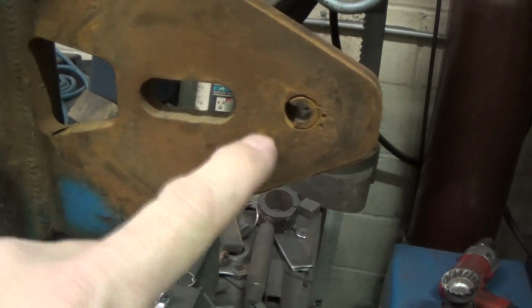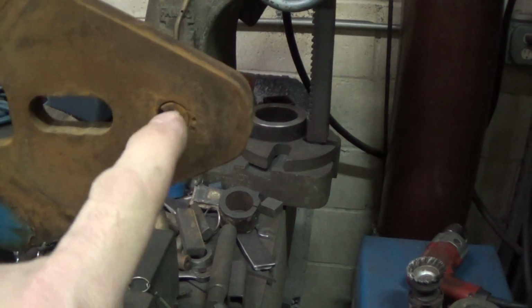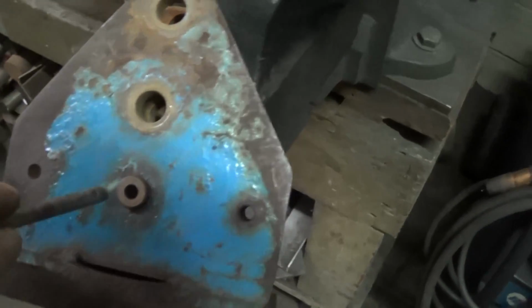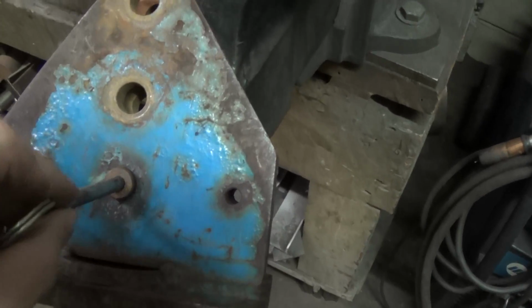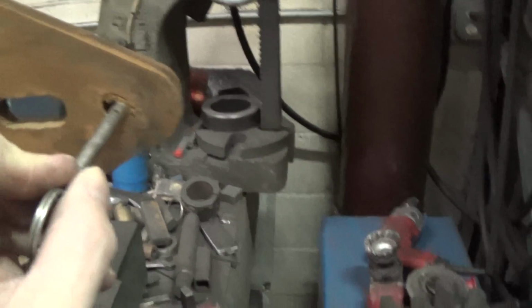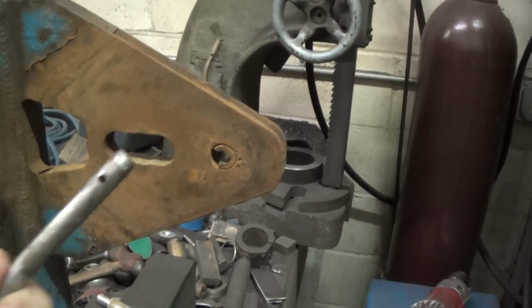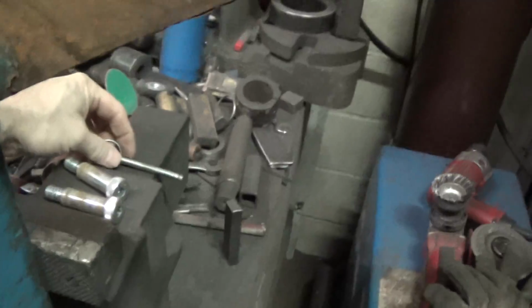You can see, again, the way this thing is, these holes are slotted. And then there's this small shear pin that goes through here into these little bushings here, and then through this bushing here. And this is only a little quarter, 3/16 thick pin.